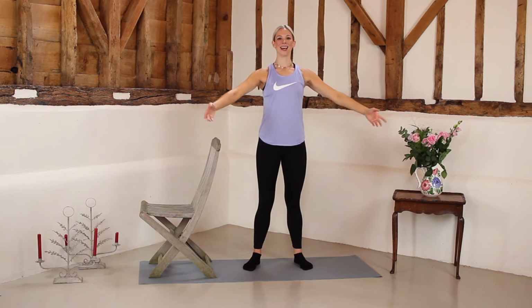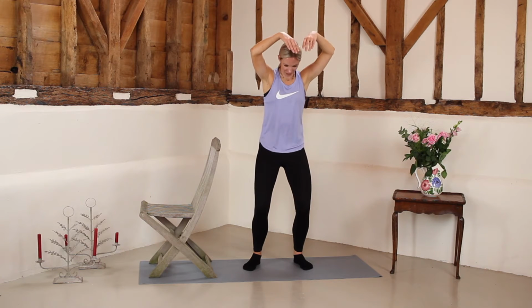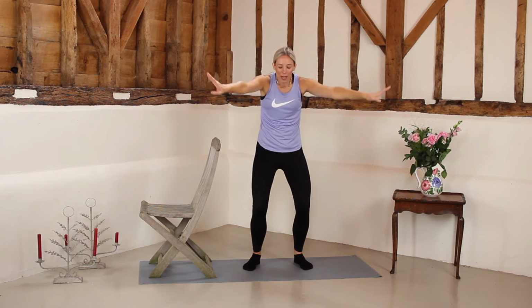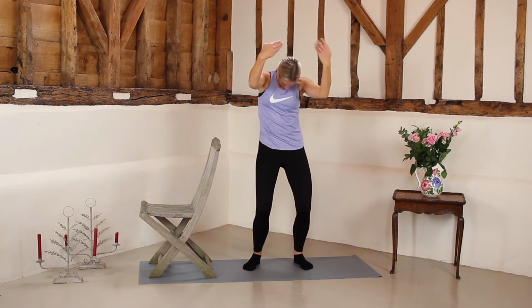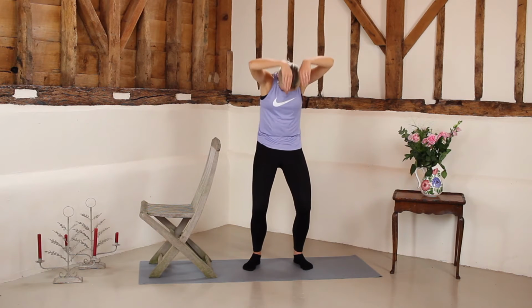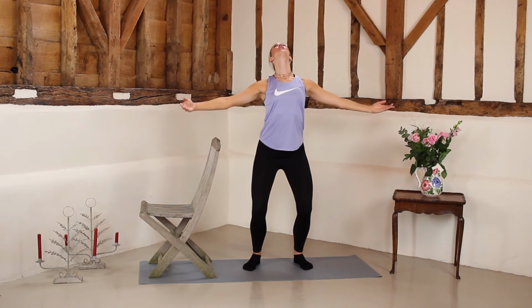Bring those arms out. And we're going to contract. So feel that pelvis tilt forwards, chin down to chest. Pull that tummy right into the back of the room. Release chest. High release to the ceiling. Tilt your pelvis back. And draw in. Tilt forward. And out. And up. Tilt in, really using those little abs, and release, chest to the sky. In, and release. Last one, draw it in, contract, and release with that stretch across the chest.